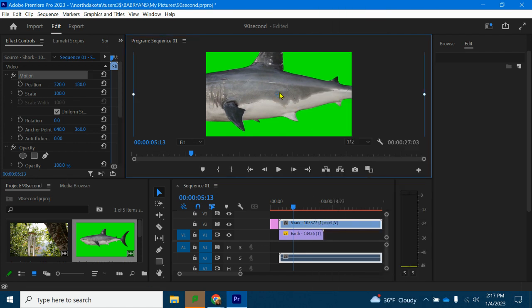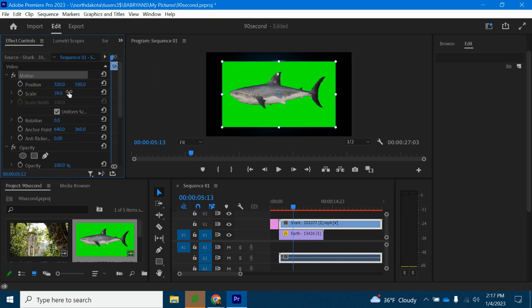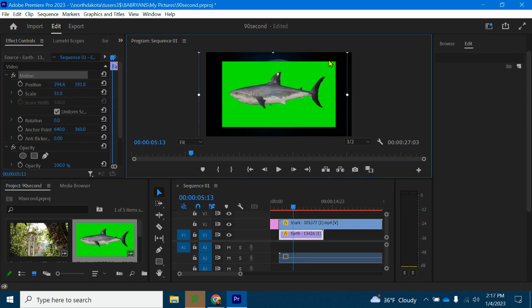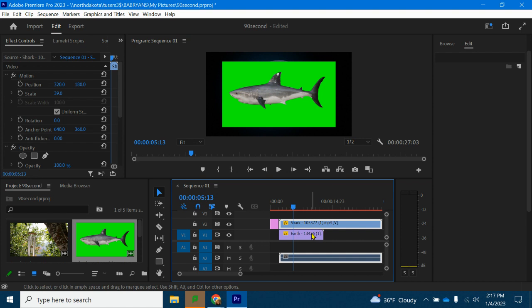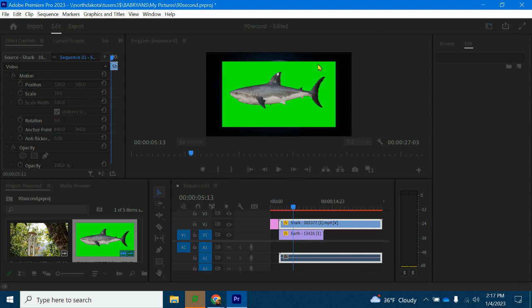So I'm going to make this a little bit smaller. We're going to double click again. We're going to scale it down. I can see these dots here too that I can also grab. Whoops, make sure you grab the right one. All right, so the shark is shrunk. This is where you have to be careful that you're selecting the right file. So now we're going to go into our, letting it save.